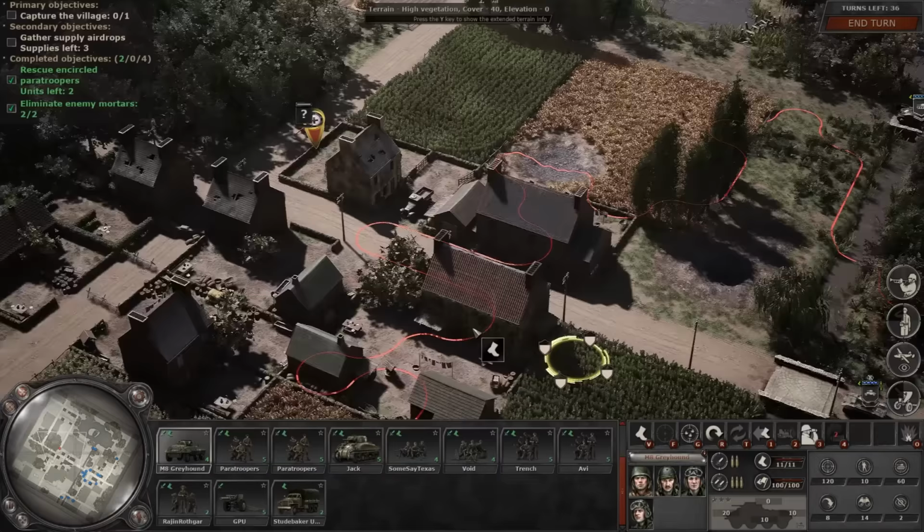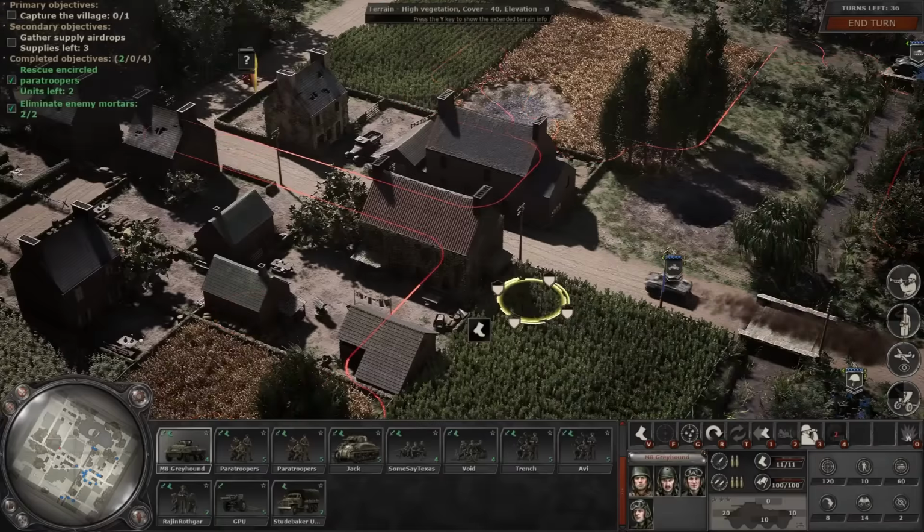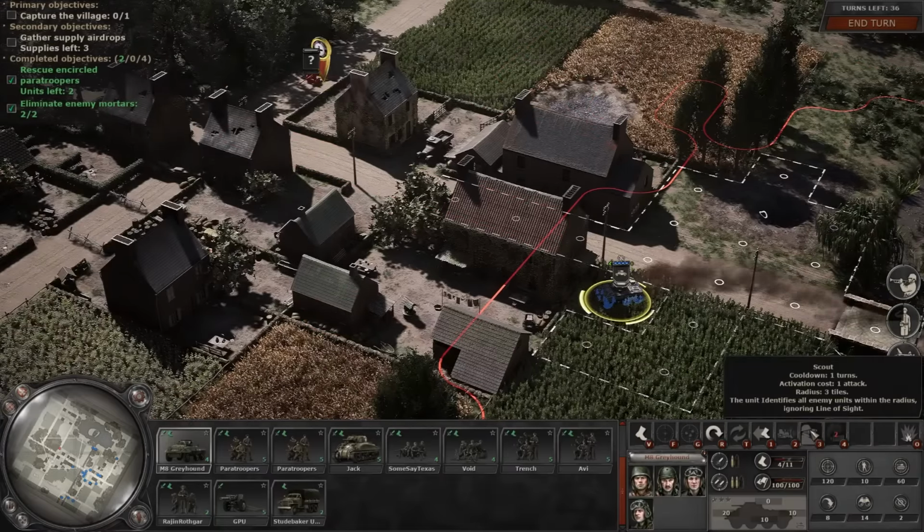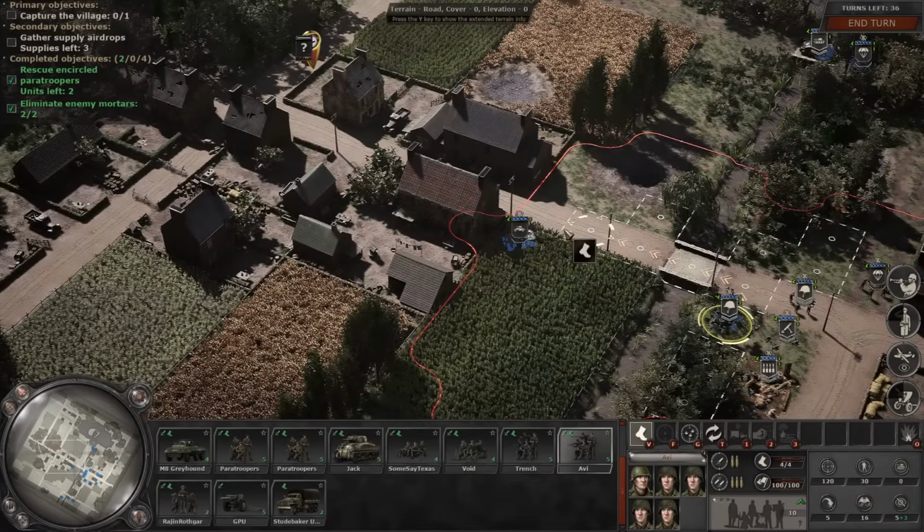Let's move up and hide behind this building and use our scout ability, so we know there's nobody in these buildings hiding out. Rifles, I'm purposely putting you in the road because I want to see if there's anything here. I want to bait out an attack. Feels bad, man, but it needs to be done.